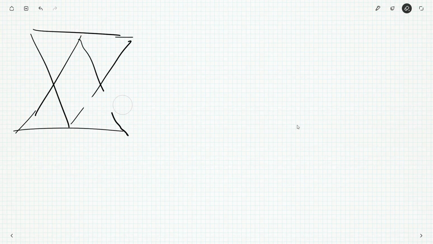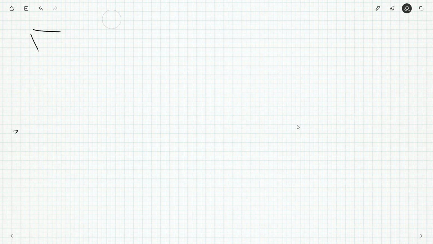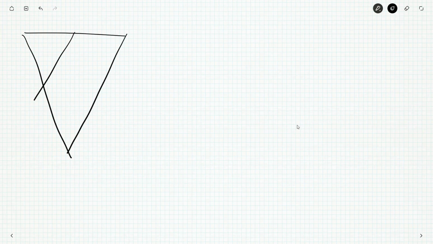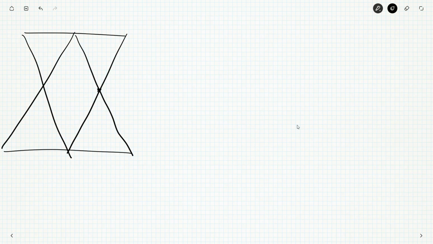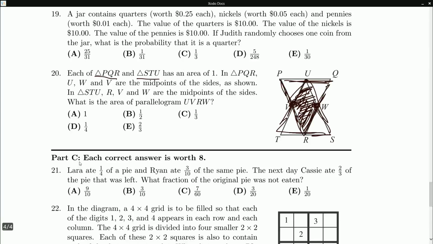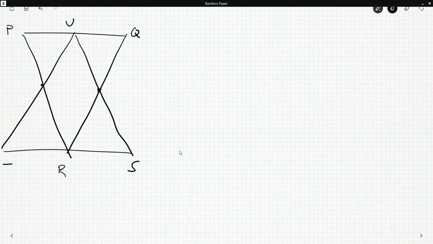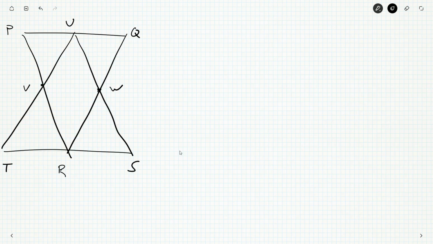I'm not happy with that picture. I'm gonna draw a better one. At least I hope I'm gonna draw a better one. I have to do all of this by freehand. I don't keep a ruler near me. So we've got these midpoints here. This is looking much better, by the way. P, U, Q, R, R. It was S, then T, then V, and W.